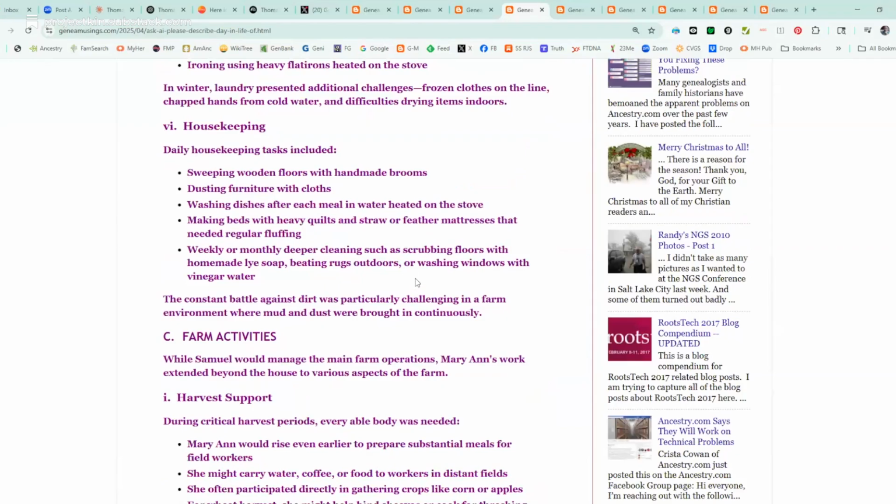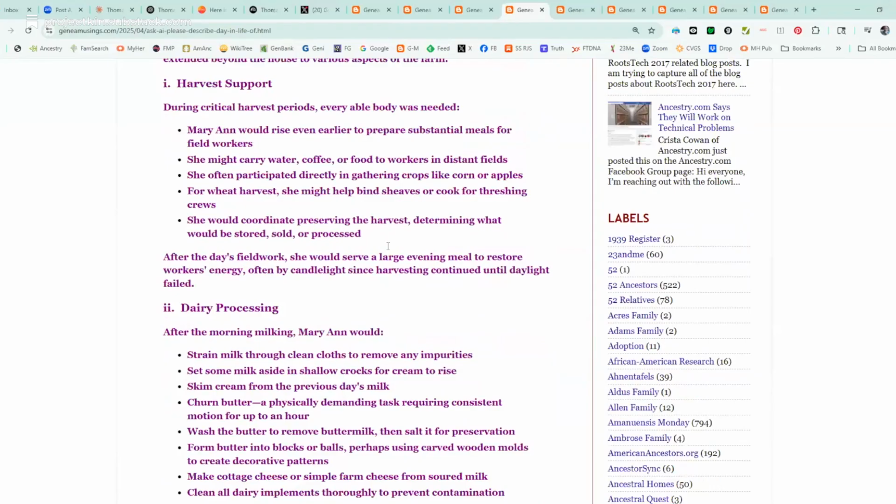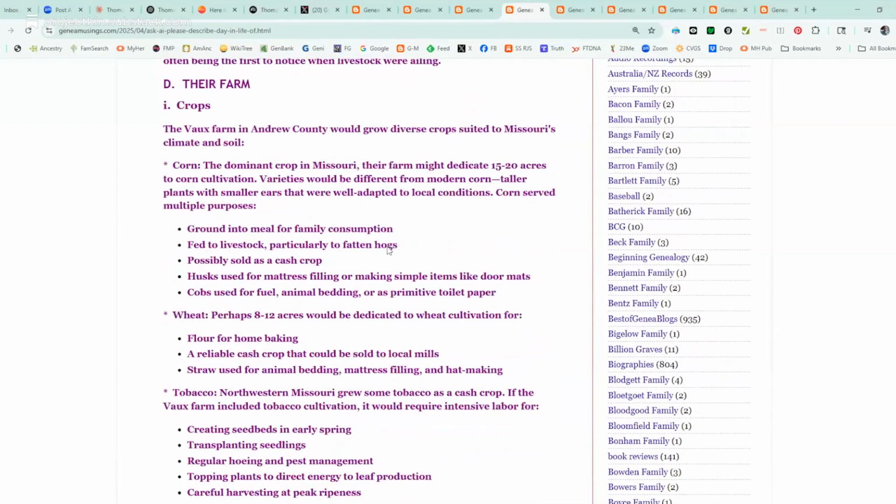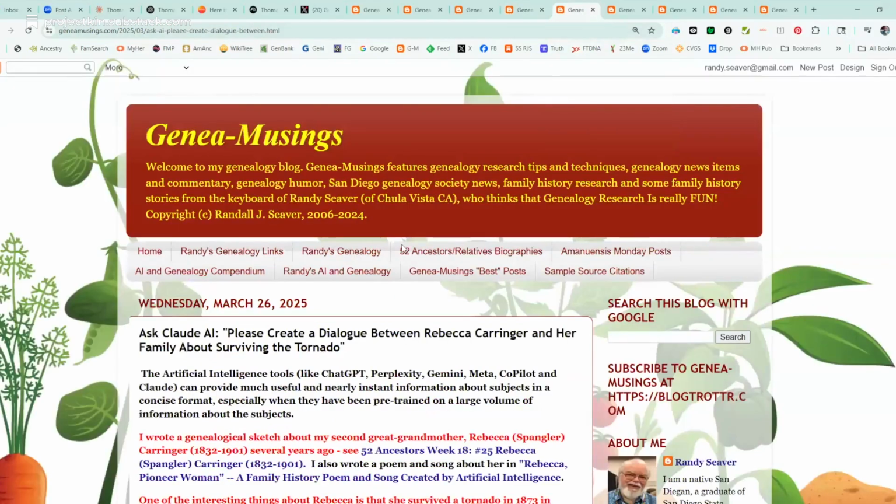I said they're on a farm in Kansas, farm activities. So all that stuff, you think the kids will be interested in that? I do. This is 150 years ago. Okay, more examples, but quickly.